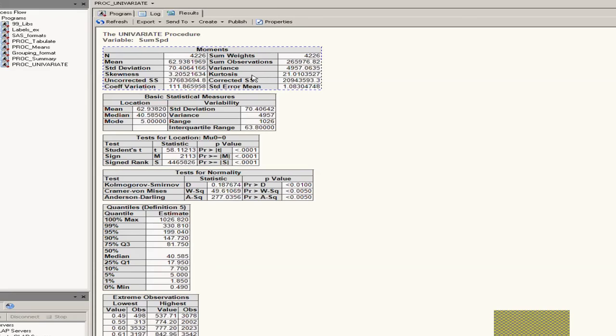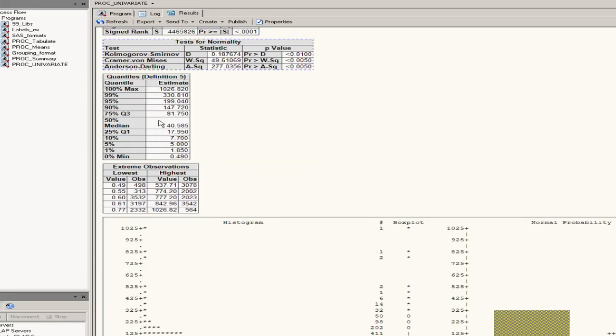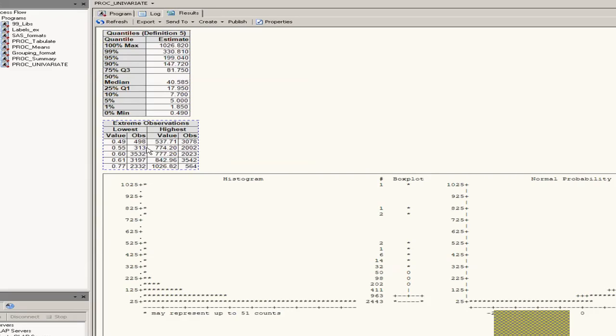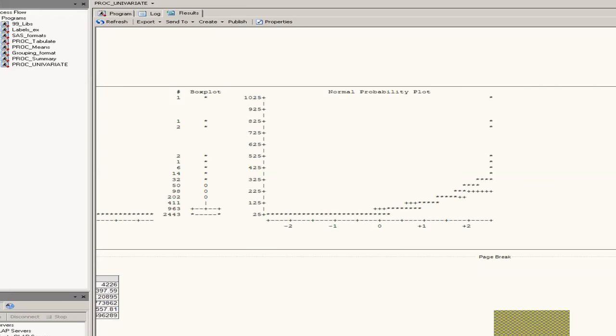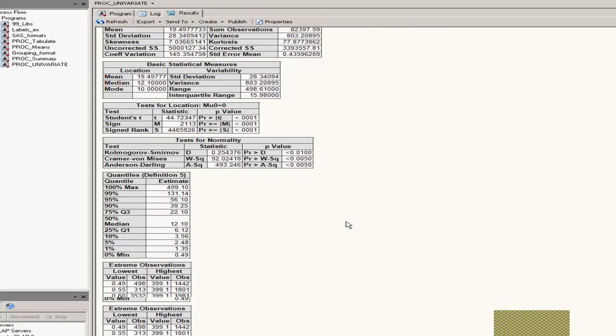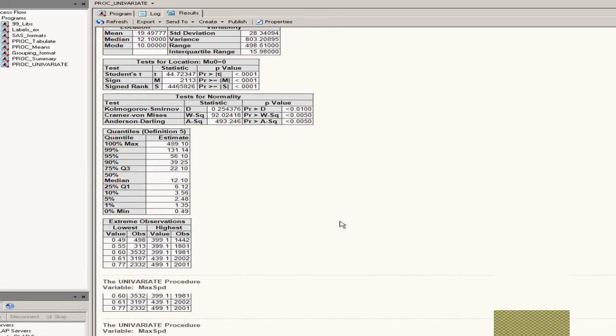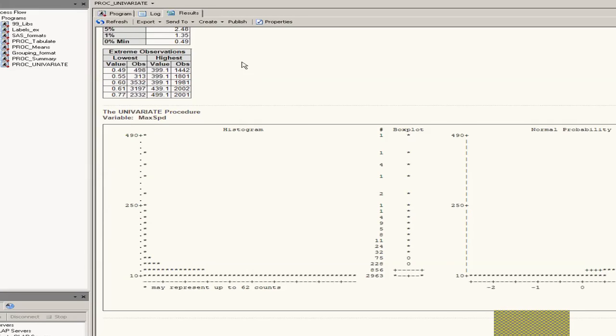output, so moments where you have the kurtosis, the variance, the skewness, the mean. If you don't understand what some of these mean, don't worry. You got their quantiles, your extreme observations where you can check for outliers. You get some plots there, both on the histogram and the normal probability plot. If you don't know what that means, don't worry. You could get some nicer plots by using other features, but for the time being that will do. And then you can test for locations. You've got different tests for normality of your data, and really a raft of things. Okay, so this is just really an illustration of the power of proc univariate.